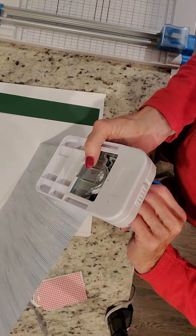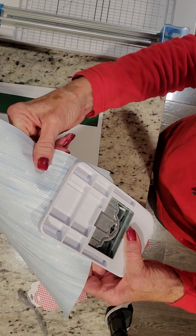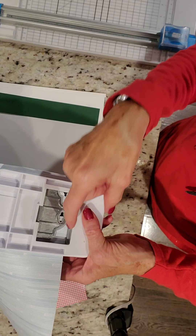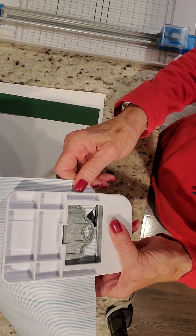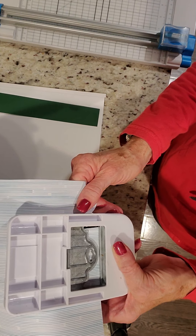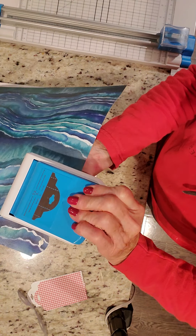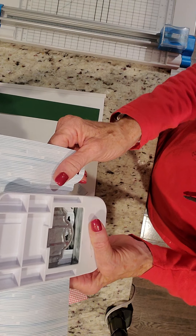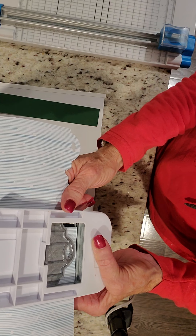Roll it over because you have to be able to see. Now, see how the paper is all the way to the back of the punch, and see where the edge of the die is right there? We're going to put our open spot right about where that die is. Then roll it back over and punch, because you don't want the little pieces to get stuck in there and cause problems — they would fall right through. Just keep pulling it through, and once you do the first one it stays really, really easy.